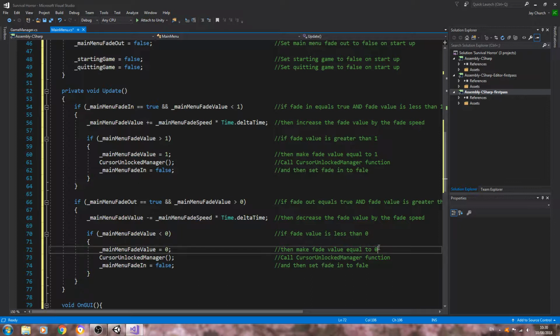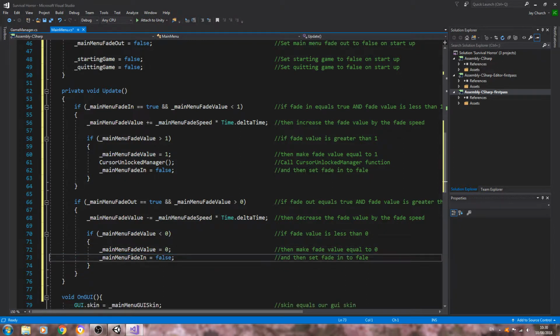Remembering to change the comment as well. And let's have a look. We should not need that line now. We're going to change the next line, sorry, to fade out. So main menu fade out is now equal to false.